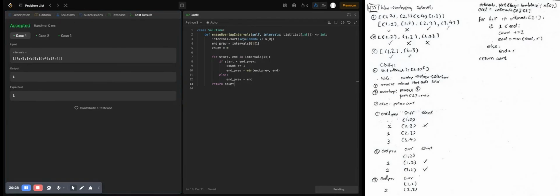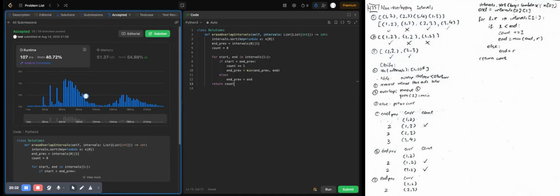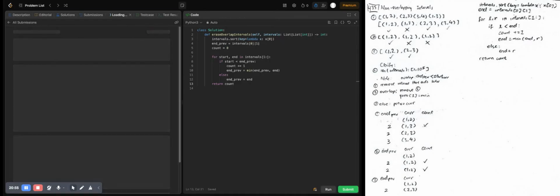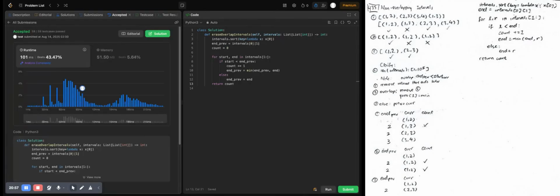Just going to submit it. And yeah, we got it right. However, it looks pretty slow, I would say. But let me try to submit it again. This time it's still 101.